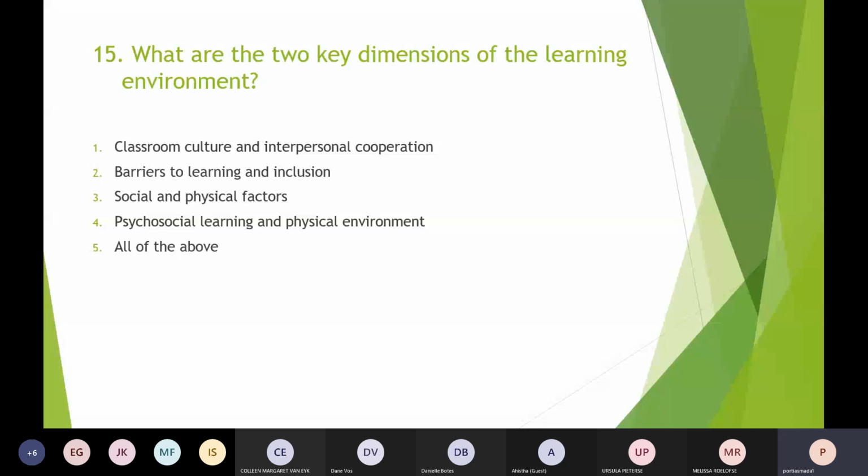All right, remember, students, the learning environment I'm talking about is the setting where the learning occurs. And you must always keep in mind that it does not only refer to the physical classroom, all right? But it also includes the characteristics of the settings. So what do you think is the most appropriate answer now?